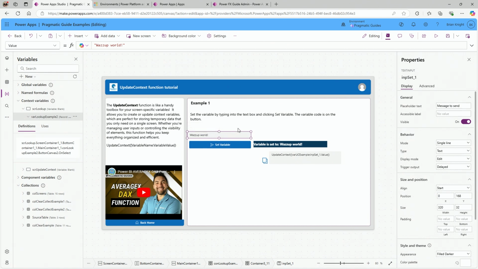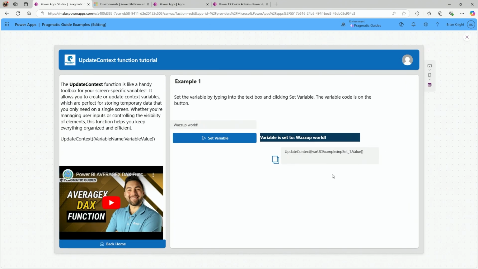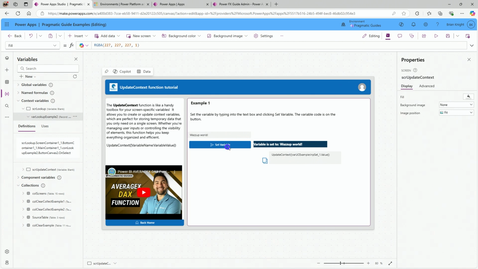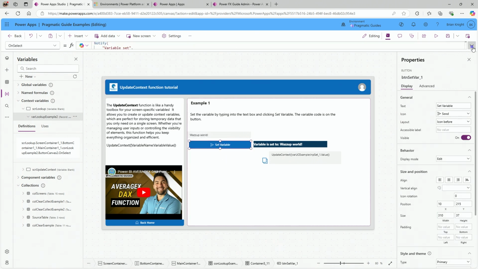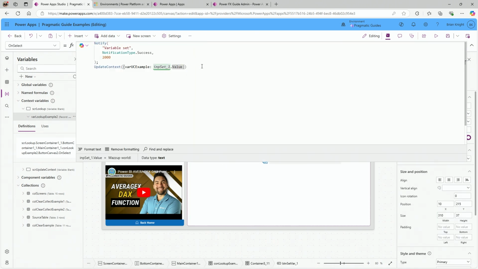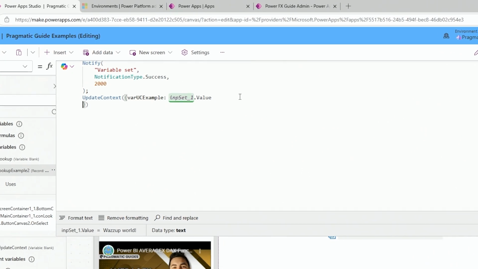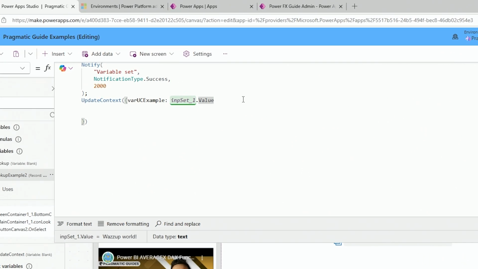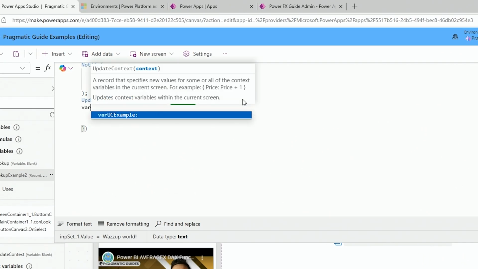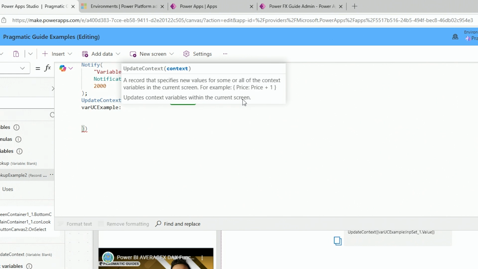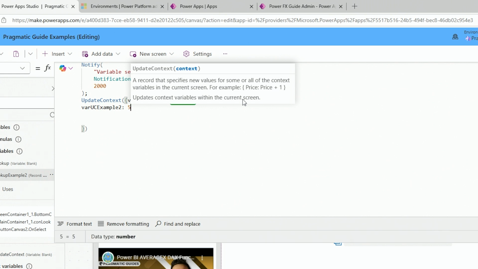If I wanted to make sure this was a number instead, you'd want to wrap that a little differently. Let's try a quick example of that also. When I go to set value, I'm going to create one more variable so you can see what this would look like. I'll do a comma after this, and I'll do variable 2 in this case. This time, I'll do the number 5, or 3.